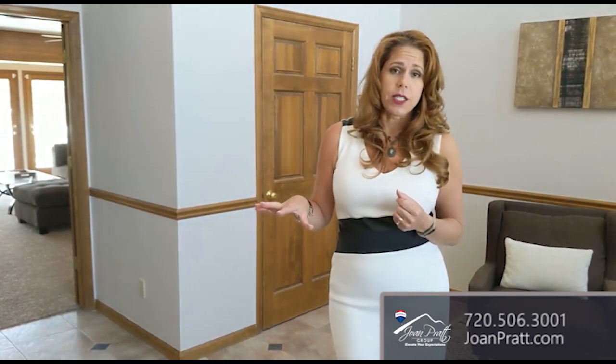You'll notice downstairs when we get down to the walkout basement that there are, again, big areas, but there's also office space down there. So if you did need to run some kind of business from here, first check your zoning or just send us an email. We'll give you a list of everything it's zoned for. But you could do that downstairs, and there is a way to walk around the side of the house to get to those offices.